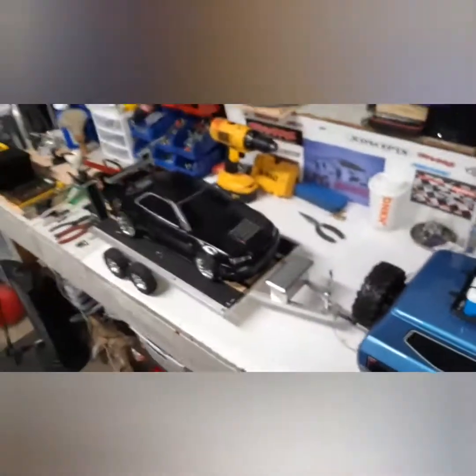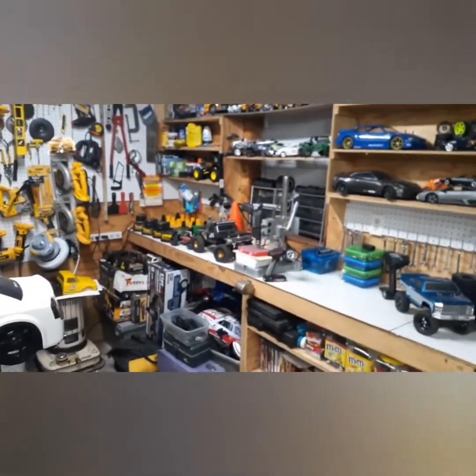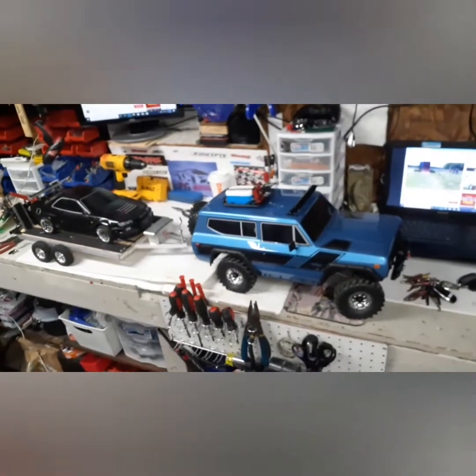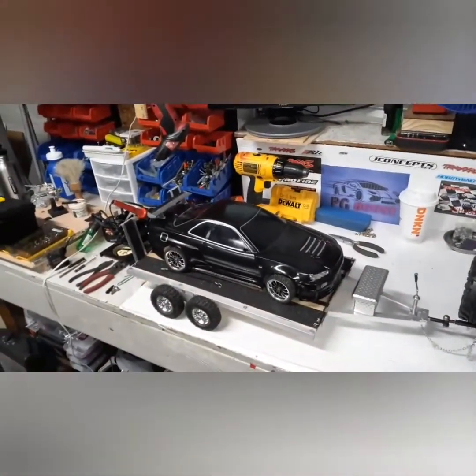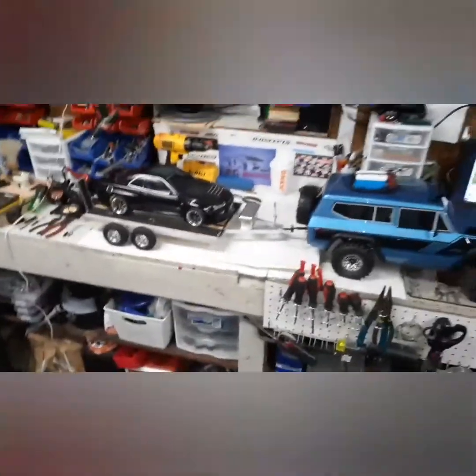Not sure which drift car — might be the Axio. That's the other one I could take. Might take the Vatera, put it on the trailer. Maybe the police car — I like the police car, I'm hooked on it. But yeah, that's what it's gonna be: definitely the truck, the trailer, and another car. I like this car because it has a shelf clean, I don't really want to use it too much. But who knows, we'll see. That video is going to be coming up soon, so hopefully you guys stay tuned.